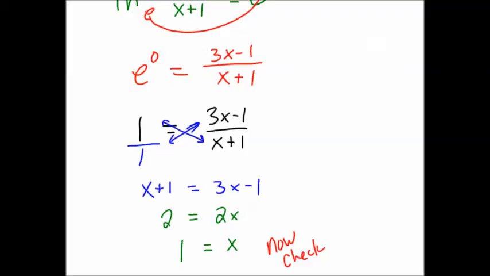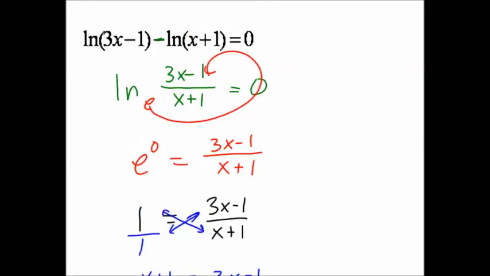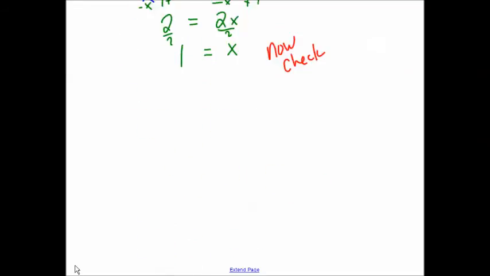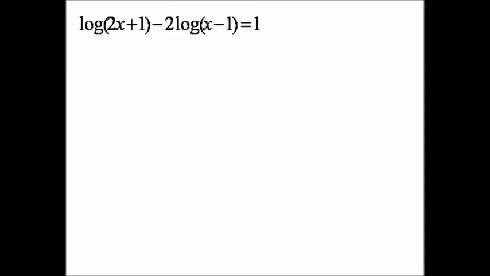Now I'm going to cross multiply here. And so I have x plus 1 equals 3x minus 1, and then I add the 1, subtract the x, and I get 2 equals 2x. And so divide by 2, and I get x equals 1. Got to check to make sure that works. So if I put 3 times 1, yep, that'll work. 1 plus 1, that'll work. Our answer's good. Just better to get in the habit of checking to make sure your answers always give you good values in the domain.